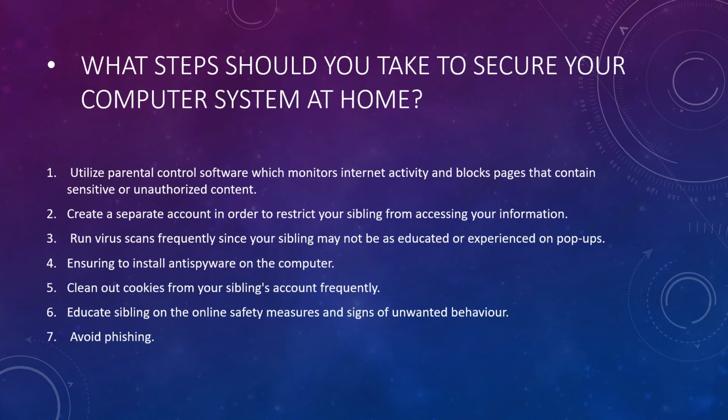Secondly, you can create a separate account in order to restrict your sibling from accessing your information. Thankfully, the computer system allows you the privilege of creating different user accounts, which can be tailored to suit the needs of every user. So in that case, your mom can have one, your dad can have one, you can have one, and each one can be set up in such a way that it meets your needs. And again, in that case, all of your information wouldn't be on one account, but you can have your separate stuff which you can access at any time.